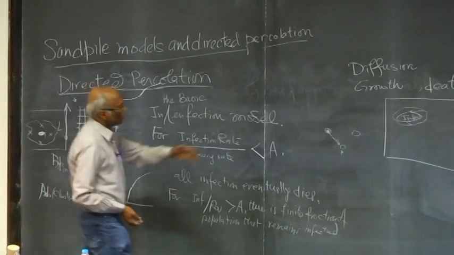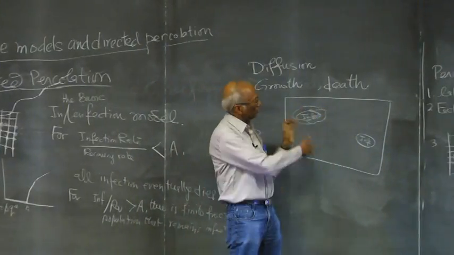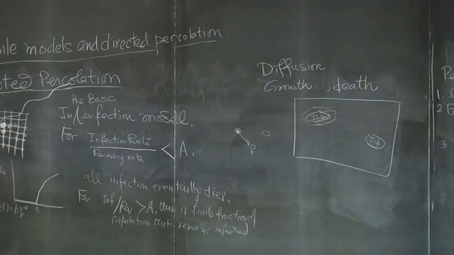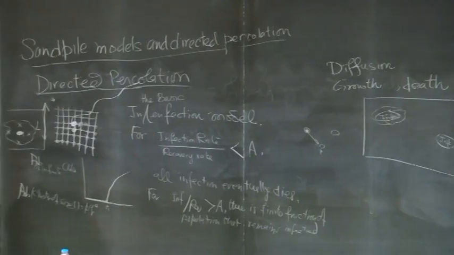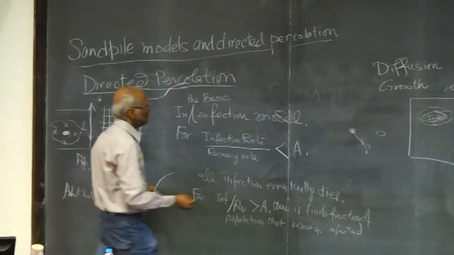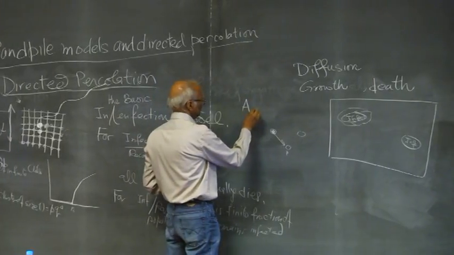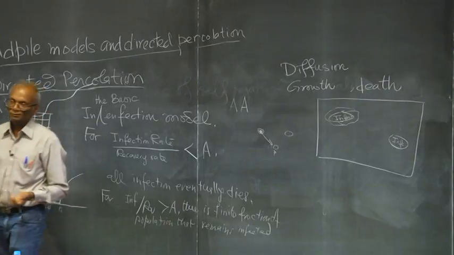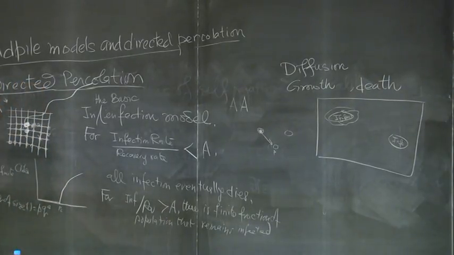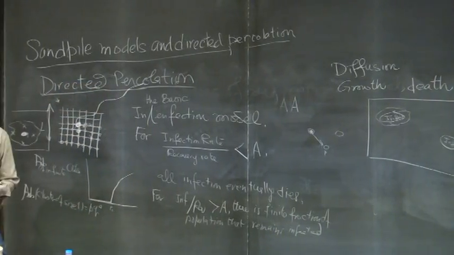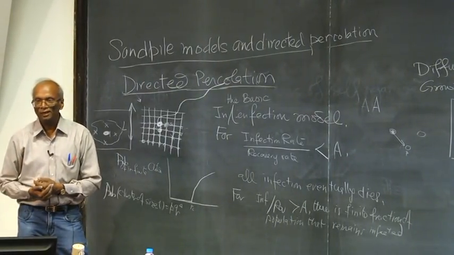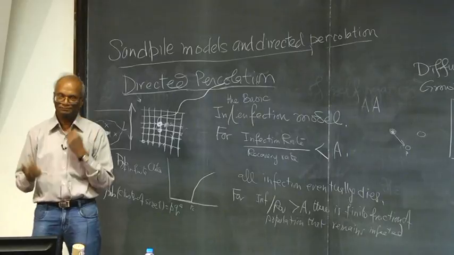What is diffusion? The infection, when I watch pictures, the infection diffuses. I don't know what's happening inside. Maybe the agents were moving, or maybe the infection here got this person infected and then this person recovered. All I see is that the infection has moved to a different place. So that is diffusion of infection for me. And I don't care how it occurred inside.